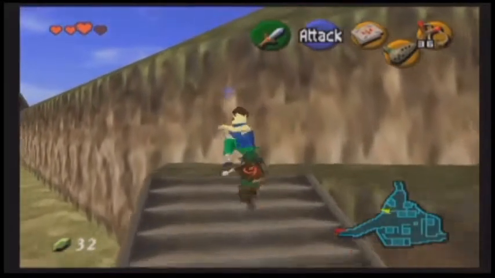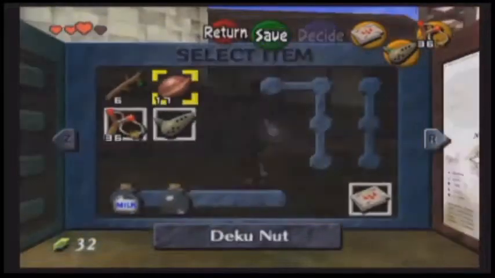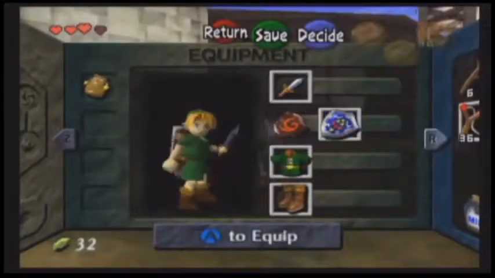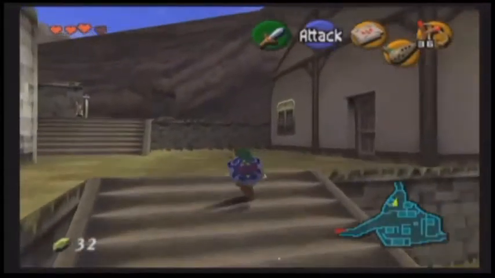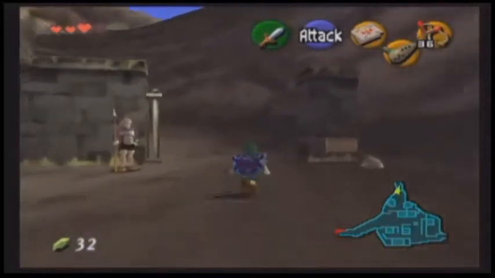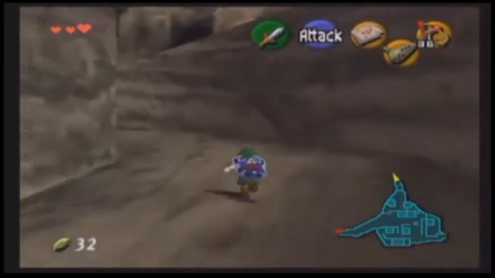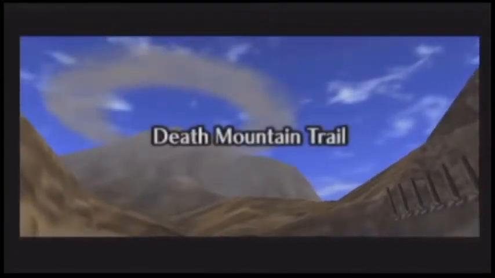So away we go, up to the Death Mountain. Before we do though, of course, we have to change shields, because that's going to be very important. Alright, there we go. So the bottles work like they do in Link to the Past. You can use them to fill them with anything from potions to fairies. And of course, in Ocarina of Time, we have the addition of Lon Lon milk. In any event, we can now begin our journey up the Death Mountain Trail.